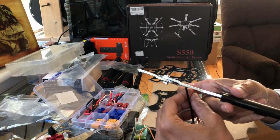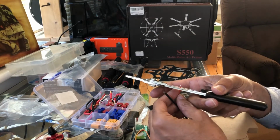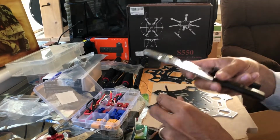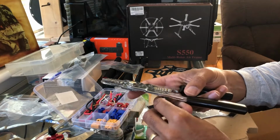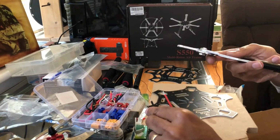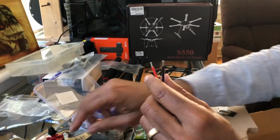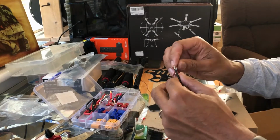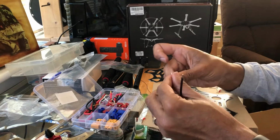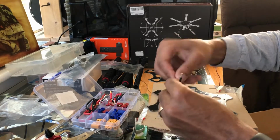Okay, next thing we're going to do is solder the speed controllers, the ESCs, onto the main circuit board here. So what I'm going to do is I'm going to use this wire stripper. I think it's a 14. Yep, 14 gauge, and we'll just put it there. Strip another, looks like about 1/8 of an inch off of there. And then a technique I like to use is called tinning the wire. That's where I take my soldering iron, well, I should say my solder, and I just wrap it around, just like that.